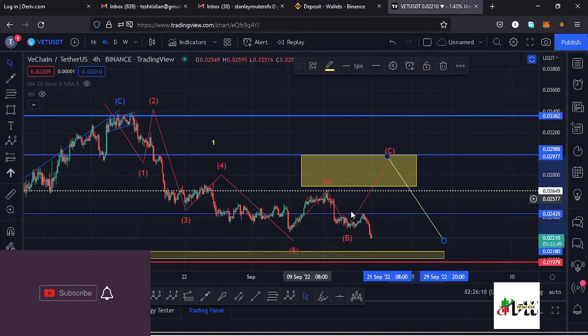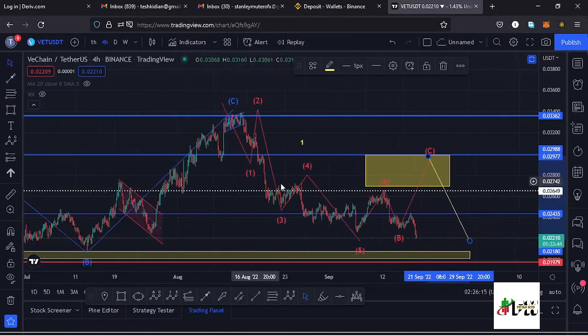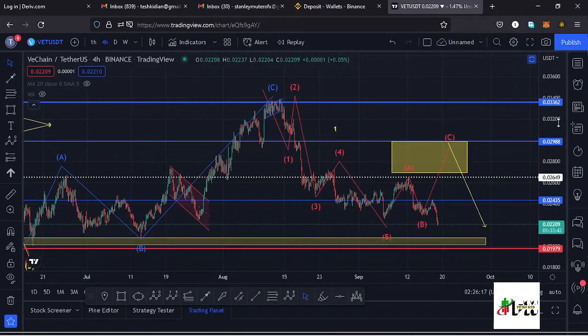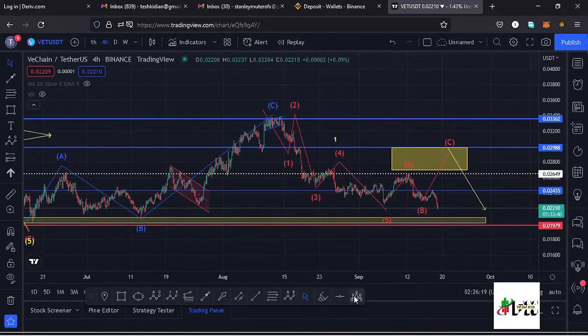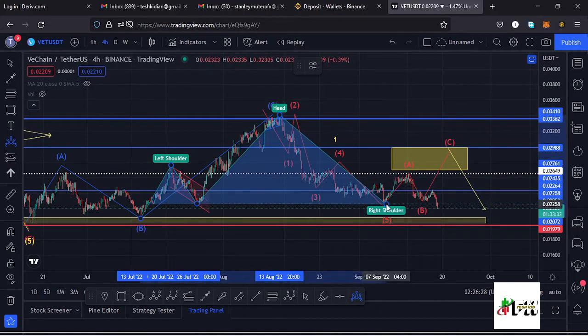And that movement to the upside will also have completed the formation of a head and shoulders pattern. And if I draw it out here on the charts, we can have it over here having this as the left shoulder of that head and shoulders pattern. Then we have the head, then we had the neckline over here, then we saw a very nice bounce to the upside, and also faced a key area of resistance over here at around the $0.26 mark, and we are seeing a massive pullback to the lower side.